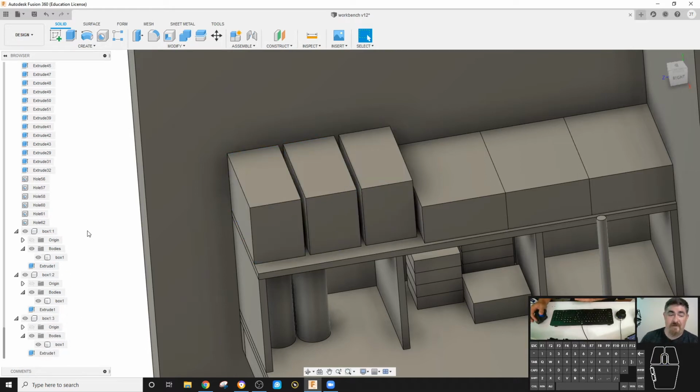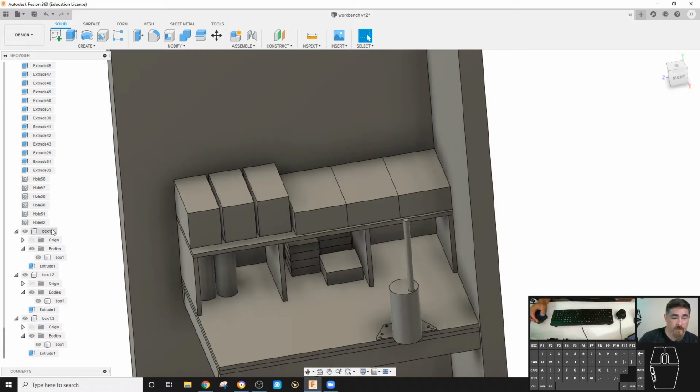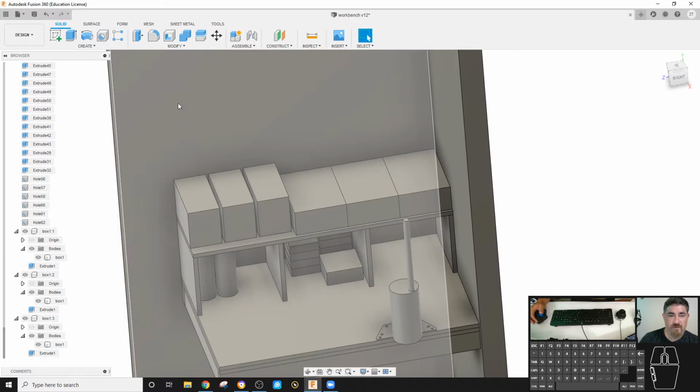So this does a couple of things for us. First, by having components instead of individual bodies, the computer only has to remember all the details for the geometry once in this component. It remembers the body right here, and then it's just told to use it here, here, and here. So it's saving memory and it's going to make everything run faster, because it's not having to memorize all the little details three different times, and you don't have to change it three times. You just change it once and it updates everywhere. So that's a good reason for it.